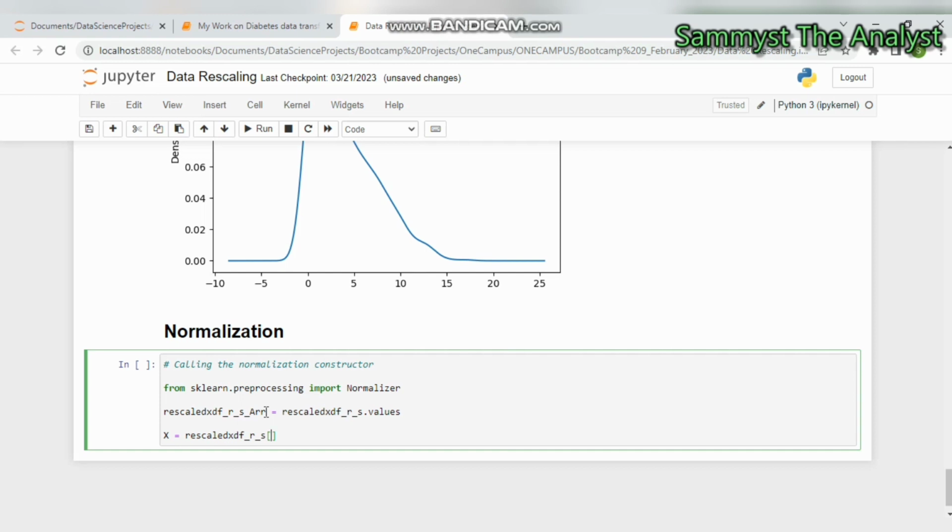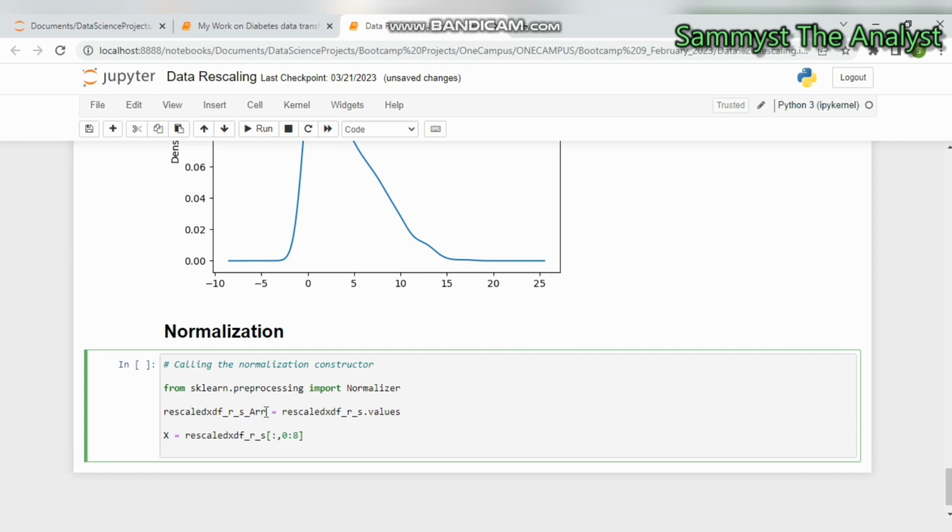Okay, so we want all the rows and then the 7 columns, and then this is the output variable. So we want all the rows and only the 8th column.